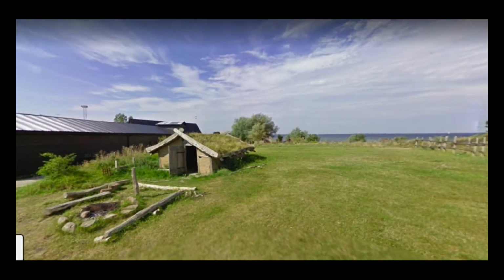So they've got these crossbars here, and these are actually part of the roof, and they go across here as kind of a box to hold this turf in right here. So that's a pretty neat little structure, and this is all handmade. They made these with ancient tools, adze and axes and things like that.